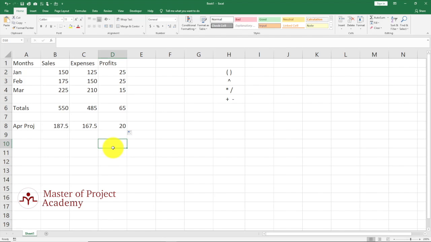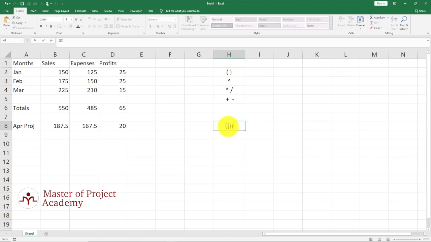That gives you a quick overview of the order of operations in math. Remember, that's probably the most important thing about formulas. Always think about, is it going to automatically do what I want first? If not, enclose it in parentheses. And by the way, if you see a formula that has multiple sets of parentheses, it's always going to work from left to right. It'll add whatever's in the first set, then it'll do whatever's in the second set all the way across. You can also have parentheses inside of parentheses, which would look something like this.